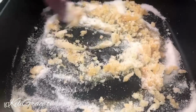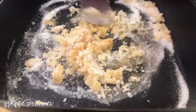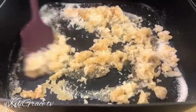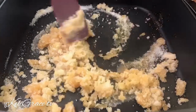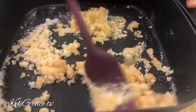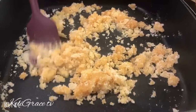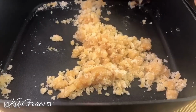So guys, what happened here is that I missed the clip where I was pouring my sugar into my skillet. So all you need to know there is to have your pot on low to medium-low heat, and then you pour your sugar in, and you have to keep on mixing it until you start having this mixture, as you can see, this consistency. And even after this, you have to keep on mixing it until you have that caramel, the right color that you are looking for.